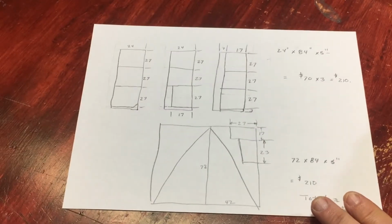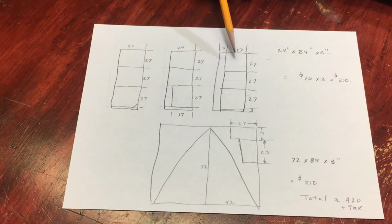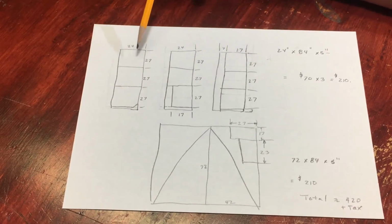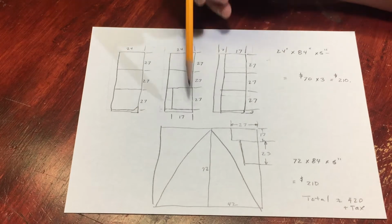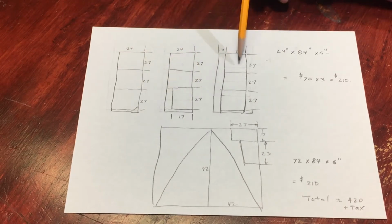Okay, so here's the pattern of what I'm going to do. I'm buying three sets of foam sheets, 24 inches wide by 84 inches long. So I need three of those. So I'll get three seat cushions out of this one. I'll get two more seat cushions out of this one, which is the five. And then this piece here becomes one of the seat backs. And I get three seat backs out of this one.